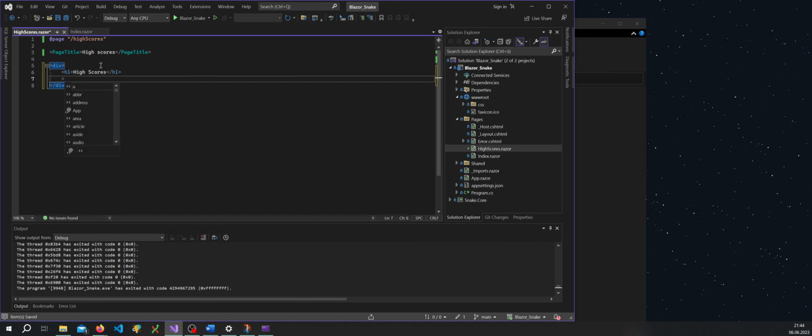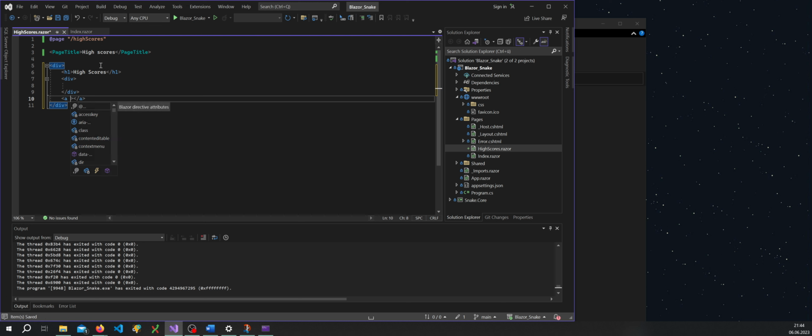And then inside here we got another div, which we'll use to display the scores. And then here we got an a tag with an href, just back to the index page. And this will say main menu.